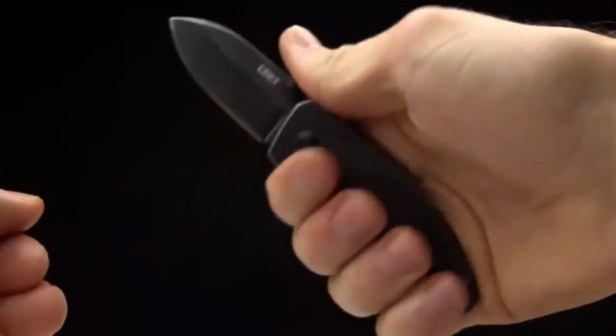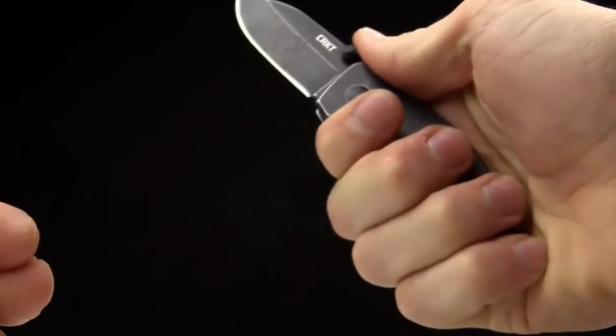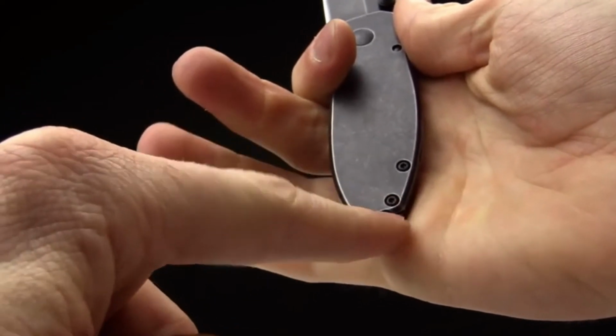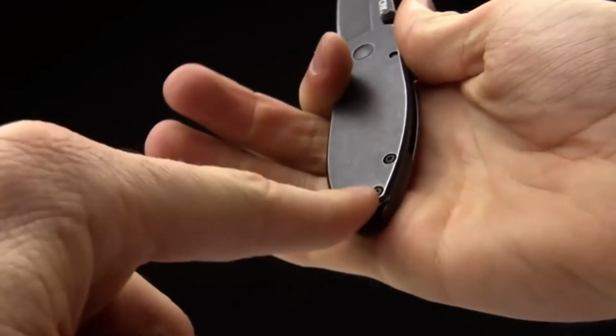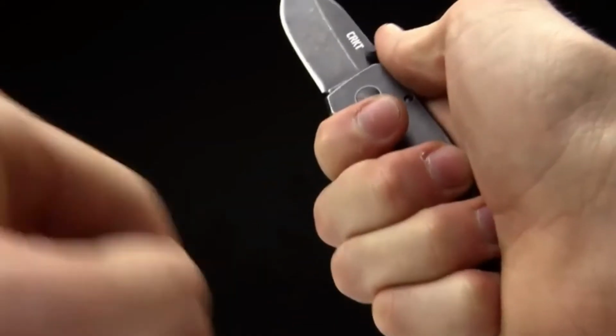Here's a shot of it in my hand. Now, some people might complain this is a small knife. It's going to be good for smaller hands. At the same time though, there is a lanyard hole there so you can attach your own lanyard, put a skull bead or whatever bead on there. It's going to give you a lot more real estate in the hand.